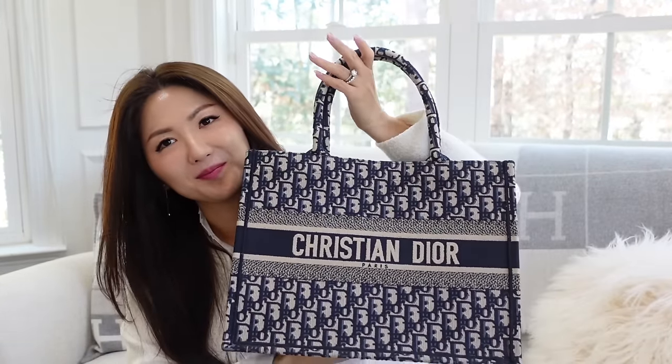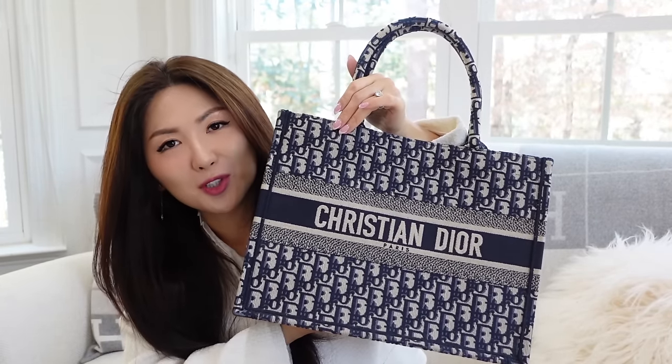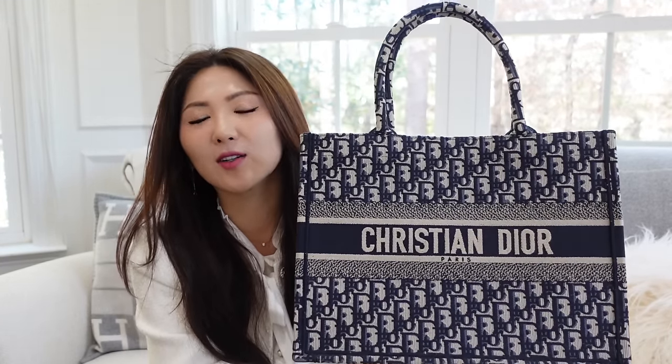Let me talk about this bag — Christian Dior Book Tote! Very, very popular. I think now it has gone a bit down, but the mini size is so cute. I think mini size would be so much better for this type of loud, logo-heavy handbag. I think that's why I've never worn it. This is actually brand new because I've had the same bag for years, but I found glue at each corner. I've never even worn it, so I went back and checked and saw the glue — oh my goodness.